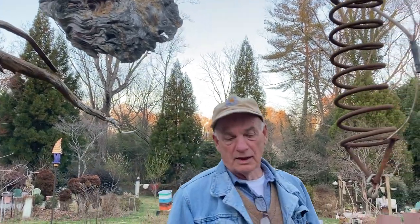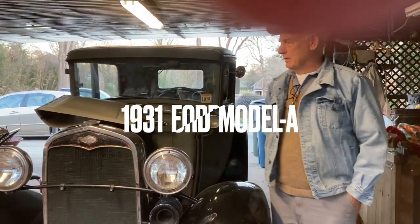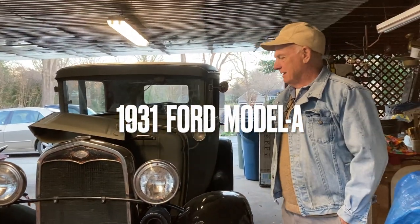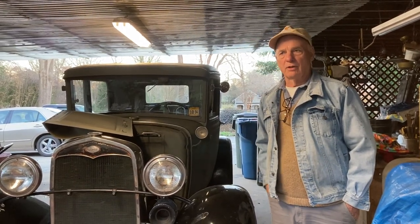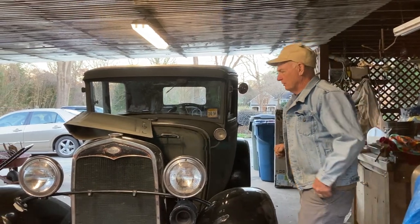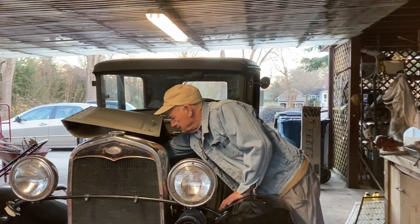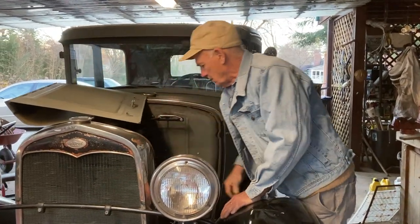One other quick thing — if Josie will turn right around and show you some of my junk. It's a beautiful car, a 1931 Ford Model A, and it sometimes makes noises that I don't like and you can't quite figure out what they are. But I wanted to share with you today the car running. I wanted to start it for you. I have to give it a little bit of gas here. Well, I had the gas on all night — I hope it didn't all come out.